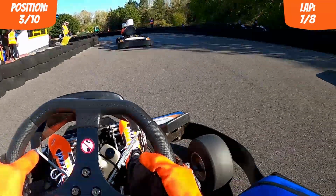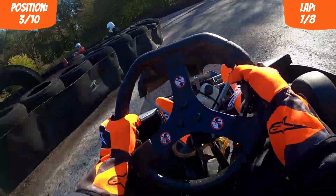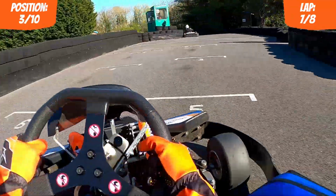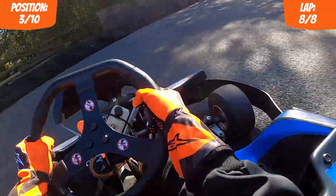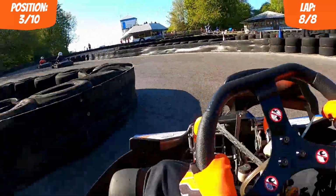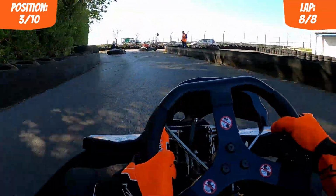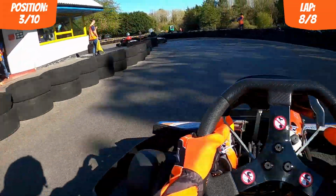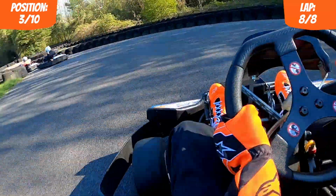And we've already committed to the corner, so that slide from first just killed all of his momentum, which meant second hit him and lost all of his momentum, and then I just, like a pendulum ball, one of those cool things you see in the doctor's office, the balls bouncing off each other, right? And I lose all of my momentum. If I was just a little bit further behind, I maybe could have not turned in as early and just sailed around the outside. I lost all of my momentum. I got to work all of that gap again. They've pulled away again, and we're not going to do it.